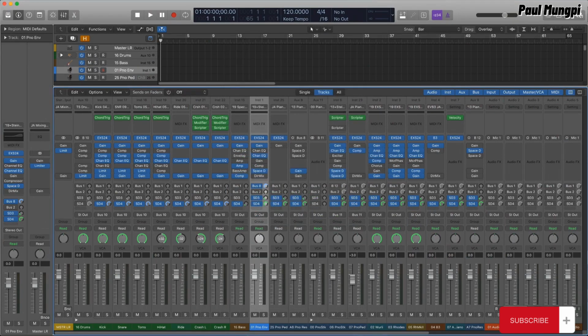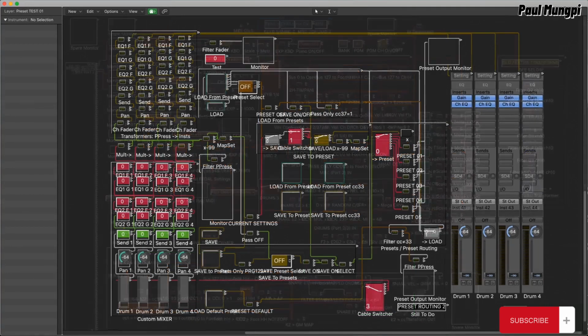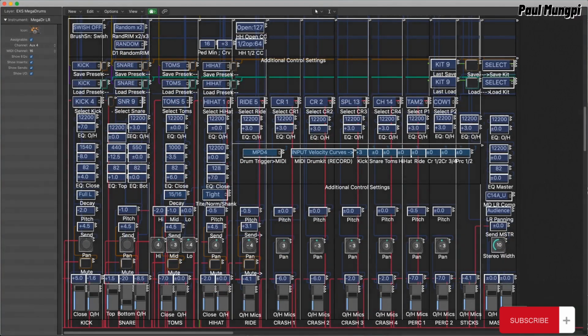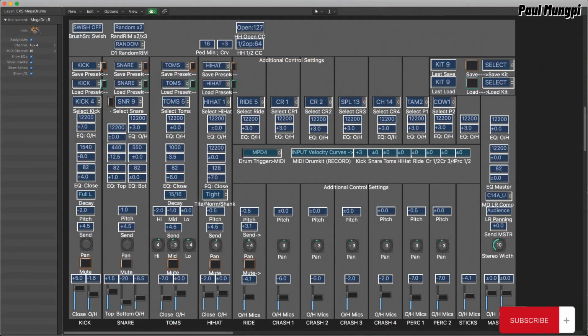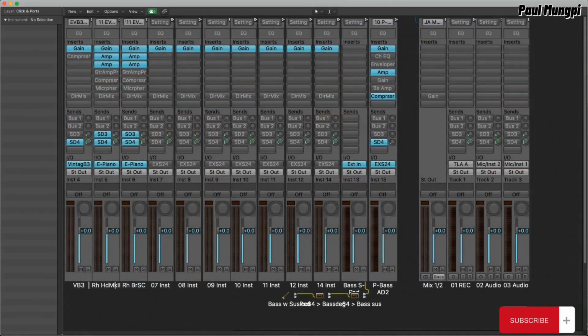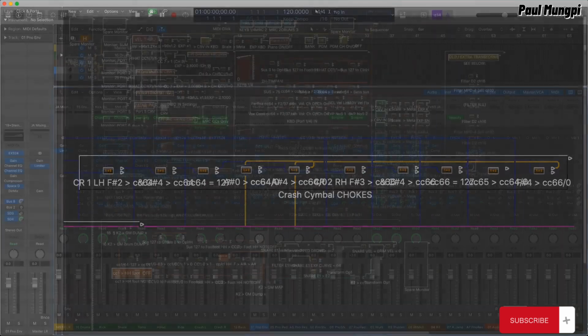Over the years, I used the environment extensively. A lot of the environment patches I devised were tools to extend the capabilities of Logic's EXS sampler, adding more advanced features it didn't have at the time, like random or round-robin sample selection, a more musical legato response, and exclusive groups, like for hi-hats and cymbal chokes.